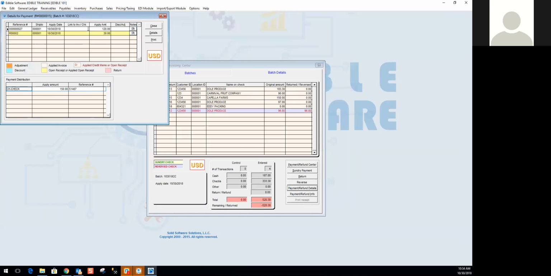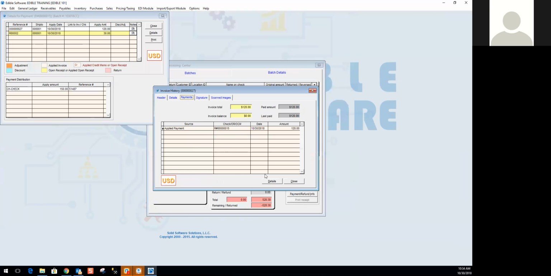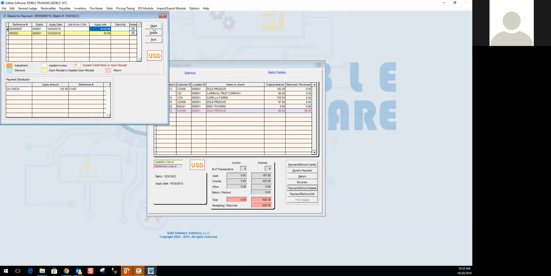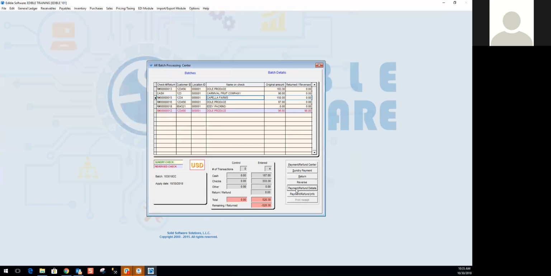And then up here, I will see pretty much the entire activity that makes up that check. So here was the invoice that I applied it to and the amount that I applied. So here I have this $30 open receipt that was created to make up that difference. And then from here, I could even drill down further and see the details for the invoice. So lots of different drill down opportunities in here. I won't bog us down with that just yet, but that is a nice feature that we have for these payments. You can always see what this payment entails.